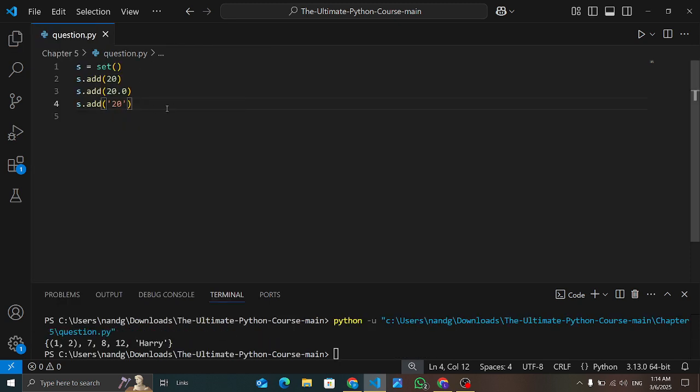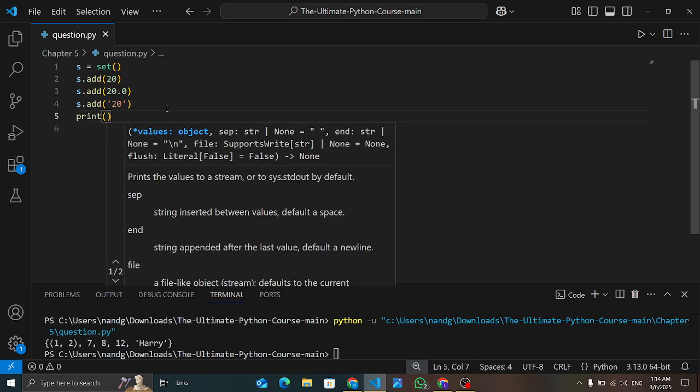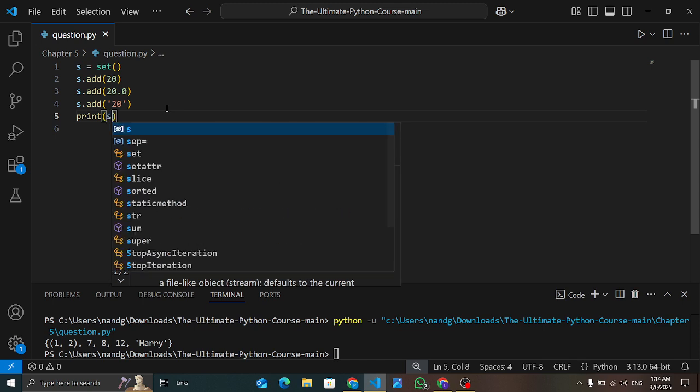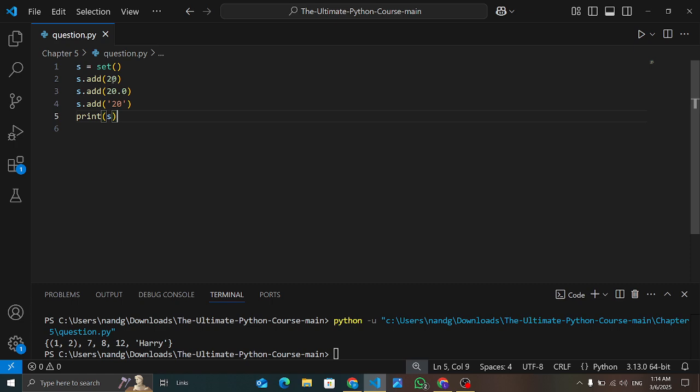Now, if we try to print the length of s, what do you think it is? 3? I can't think so, because let us see what will happen. Okay. If you think that it comes to 3, but no, it is 2.